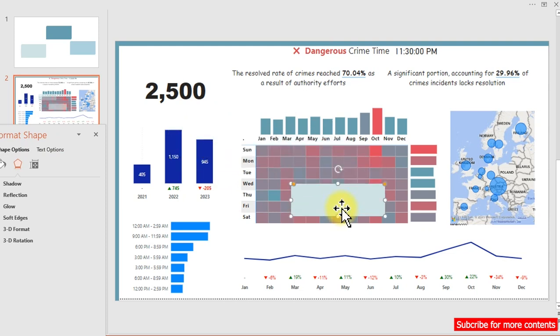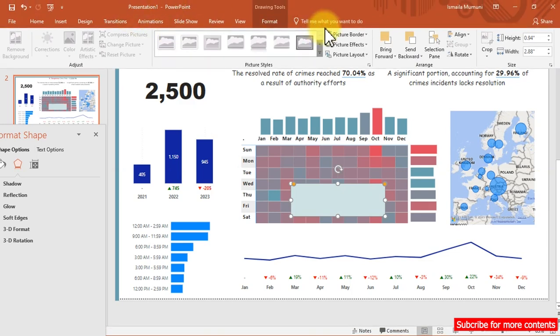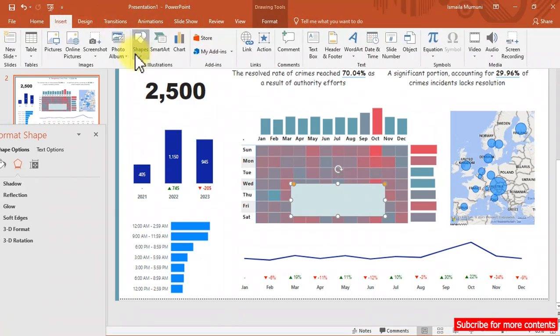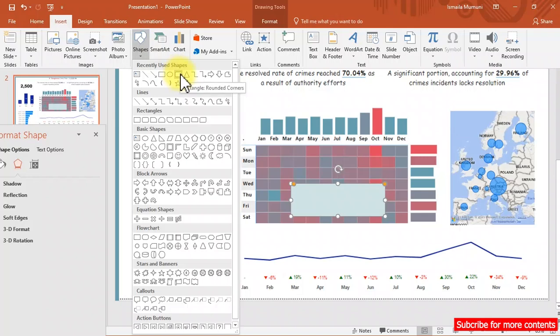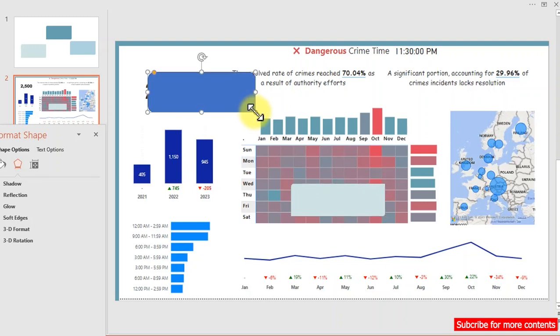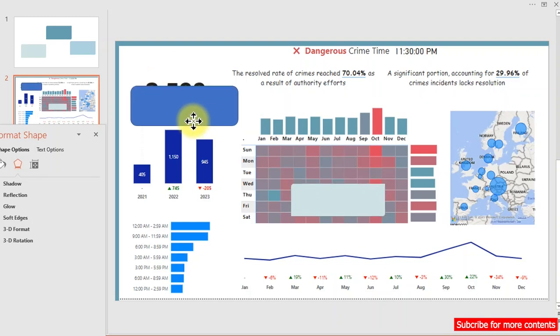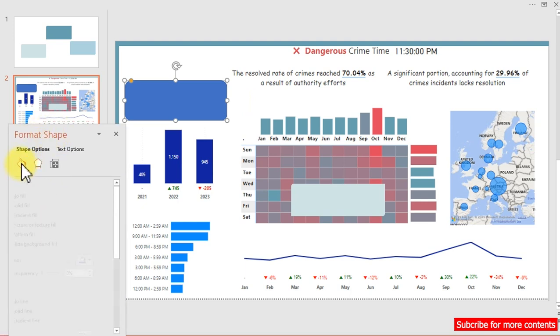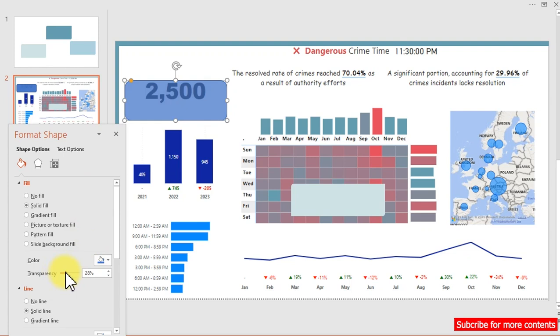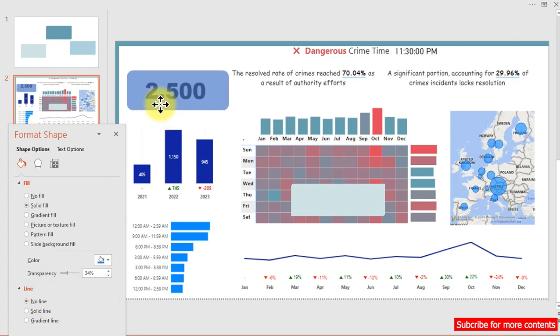Okay, quickly let me show you what I'm using. I'll go up again. I'll click on my insert, then my shapes. Then I'm going to use this particular one that has rounded corners, rectangle. So if I drag it down, here we go. So the corners can be adjusted, right? That's beautiful. So I can go to this particular part and click on this, then adjust the transparency for now. So you can see what is behind it, and I will turn off the line.